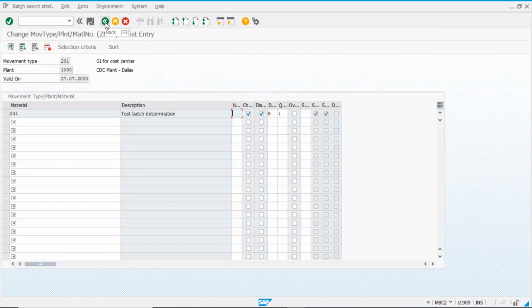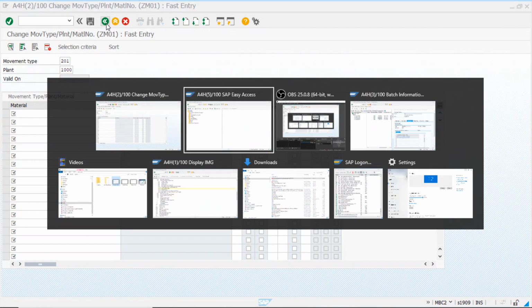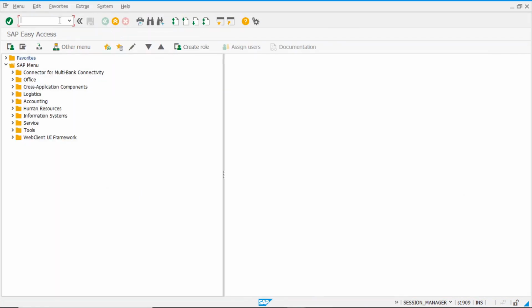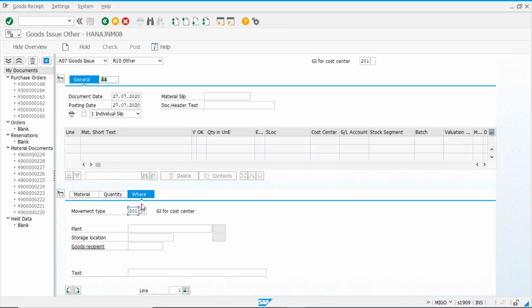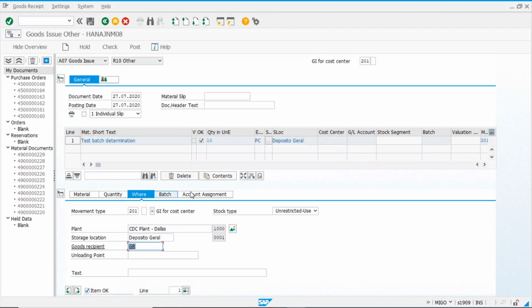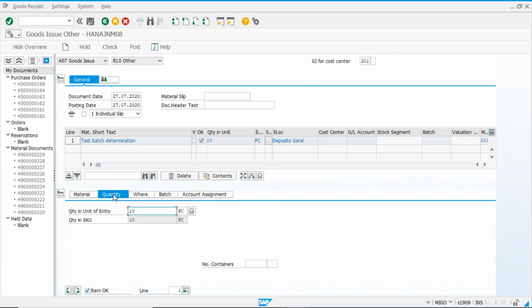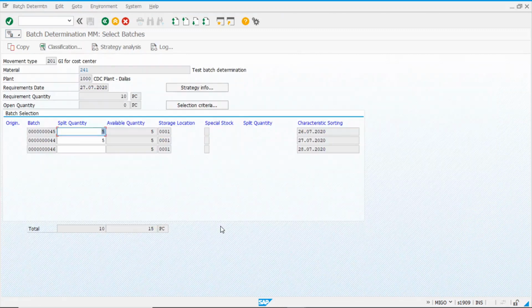Let's try to post a goods issue again. And now you see that the sorting is no longer on the expiration date, but on the good receipt date.